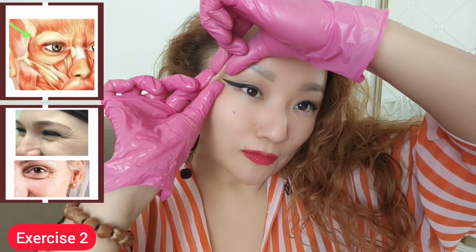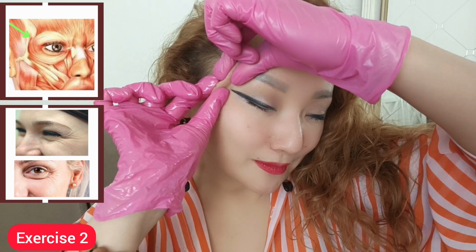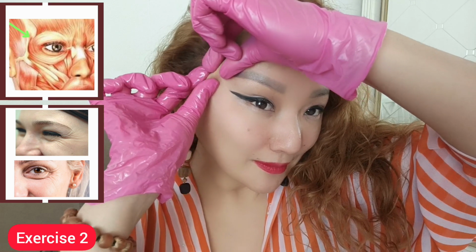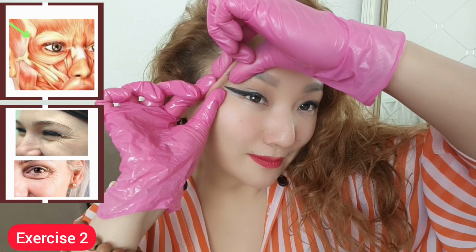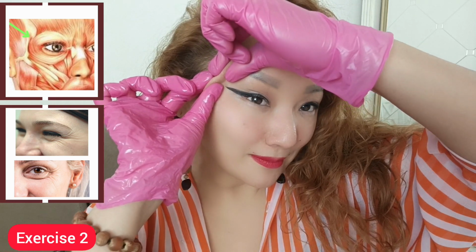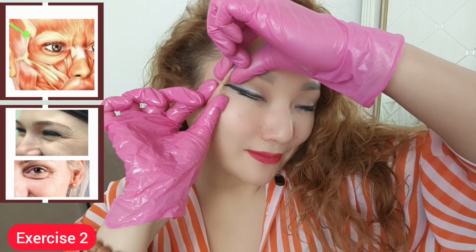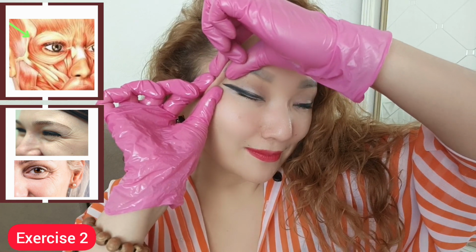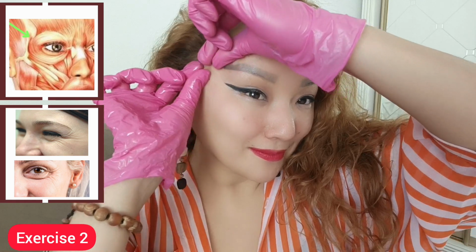Next exercise, let's move on to the top technique. Take a pinch of the skin from the outer corner of the eye and gently work out this pinch. Heat it. Now there is deep work already going on in these muscles. Blood flow and lymph flow are started. Metabolism is enhanced. Walk up to the hairline up to 5 times. Exercise helps a lot to get rid of crow's feet, raise the temporal region.